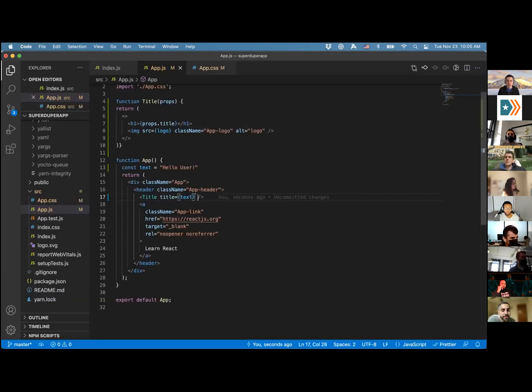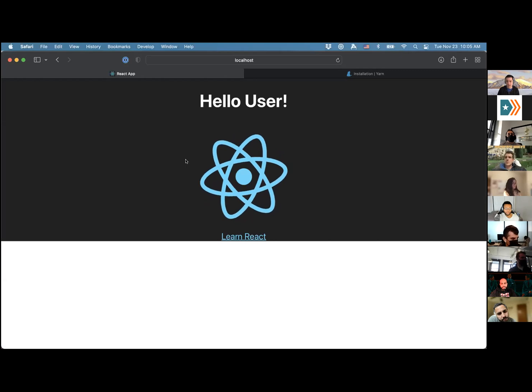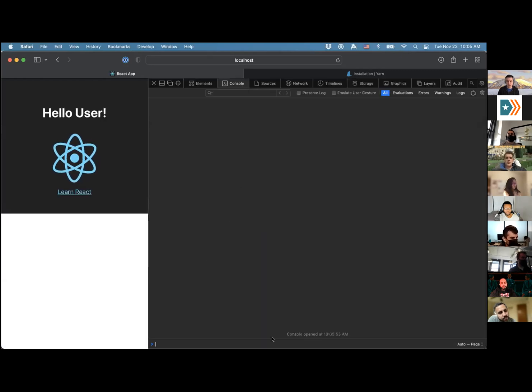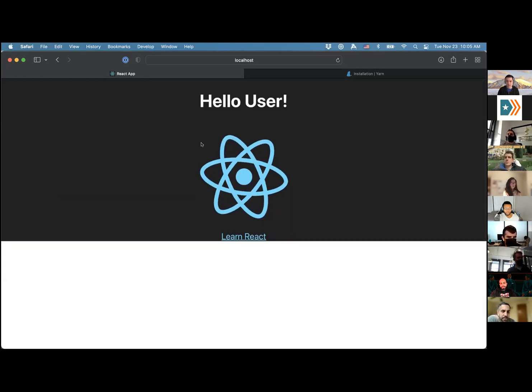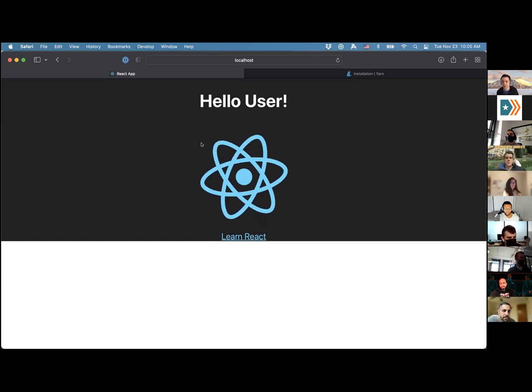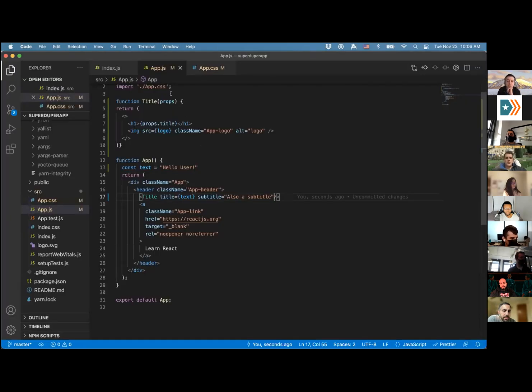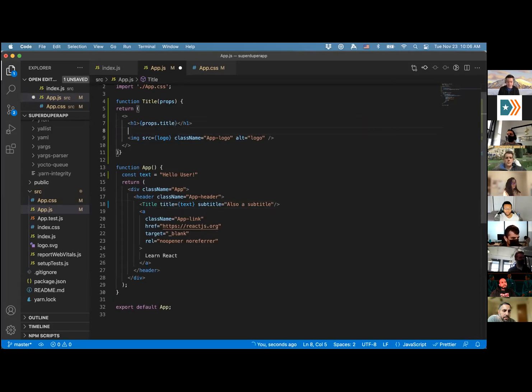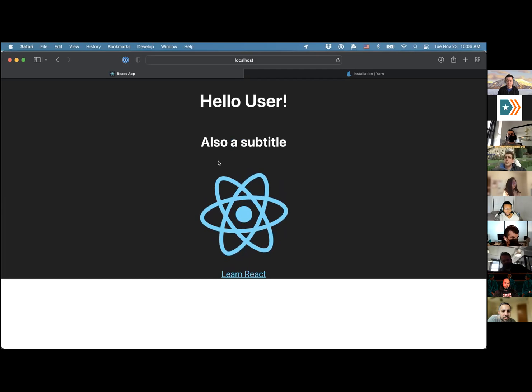If I want to pass in more stuff, let's look, if we want a subtitle, for example. Pass that in as well. Now, if I just add that right now and I don't use it here, nothing happens and no errors. So that's totally valid. You can pass in unused props. You won't even get warned about it unless you have some kind of special setup. But let's say I actually do want to show it. So we just use props.subtitle right underneath that. And now we have our subtitle.